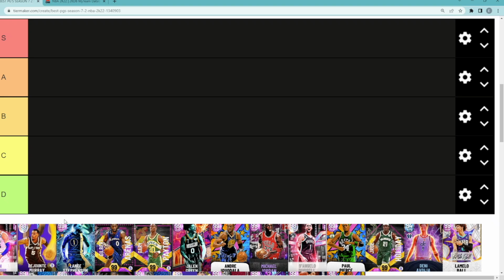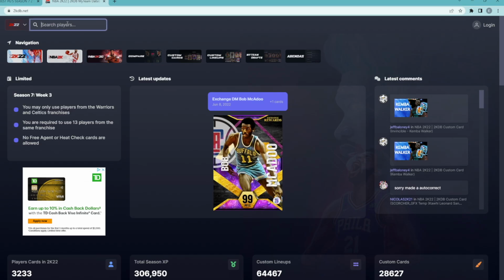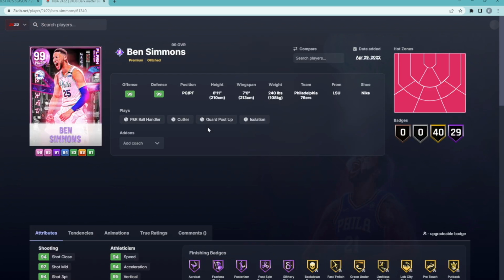In this video, I'm going to be ranking the best point guards in NBA 2K22 My Team. We have a tier list here ranking from S all the way down to D tier. And in S tier, those are going to be my top 5 point guards. First point guard on the tier list here is going to be Ben Simmons. I think he's just going to miss the cusp of top 5. You could definitely make the argument Ben Simmons is a top 5 point guard, and we might move him up to S tier later in the video.